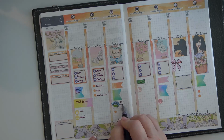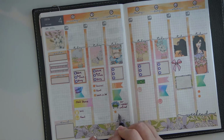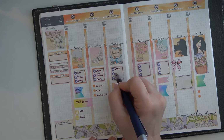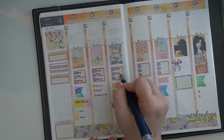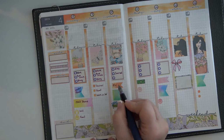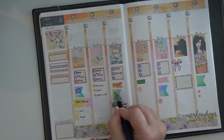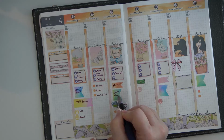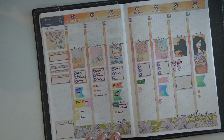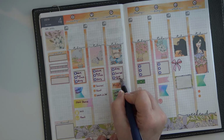Okay, so I need to get the car inspected and washed. I need to blog. I need to journal. I'm going to leave that one for now. I have PT at 3:30, and I need to water plants. And I'm putting it here so I can mark whether I had to or not. That was supposed to be for my check-in. So we'll just move it up here. No biggie.